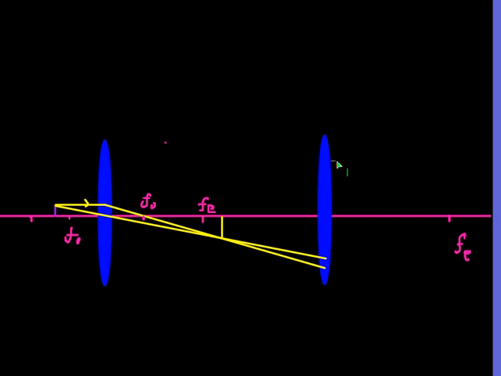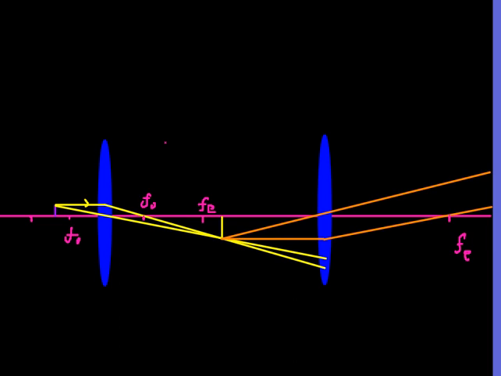Now we then use this lens to magnify that image, and we just go through the exact same process, right? So consider a ray that is traveling parallel to the principal axis from this image. Now remember, what happens here is that this image then becomes the object for this lens. So we're magnifying this. So we draw this parallel ray, then that ray gets refracted through the focal point of the eyepiece, just like normal. And then we take another ray that goes through the center of the lens, and as you can see, they're diverging.